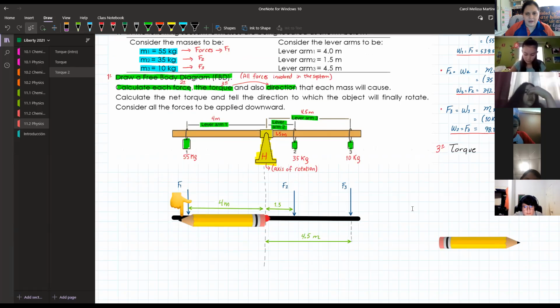Counterclockwise. Okay, let's see. Okay, I have this situation, and I think for you it's like this. I don't know, let me know. So you press it downward and you create a rotation. That rotation goes against the clock, which means it is counterclockwise. So, for the first force, you notice that direction is counterclockwise. So I'm going to indicate the direction here.